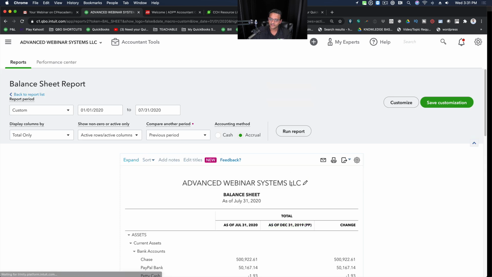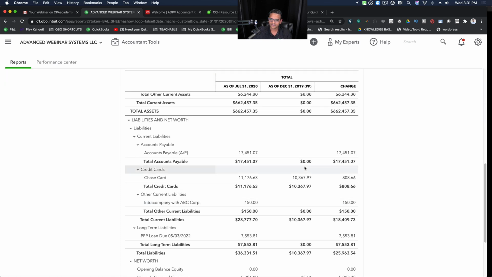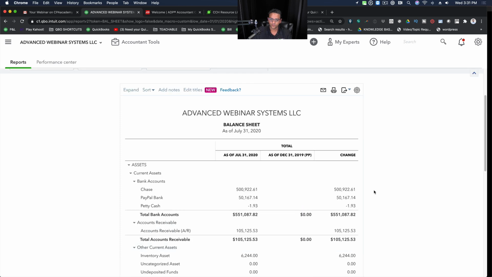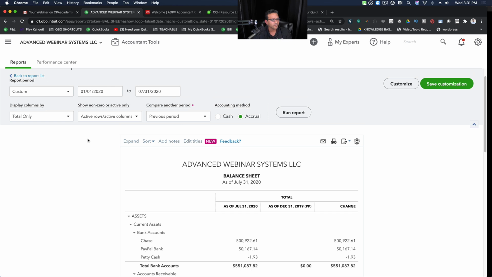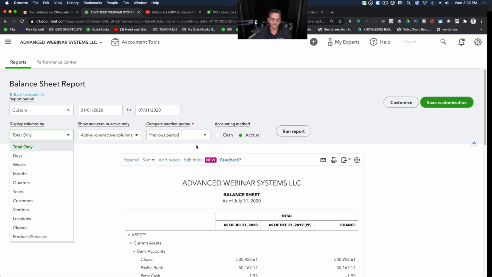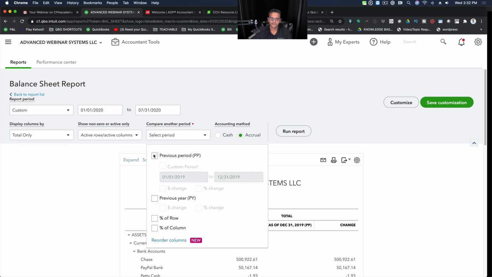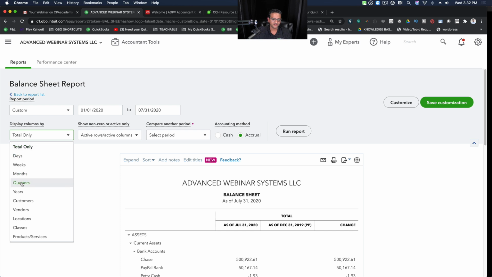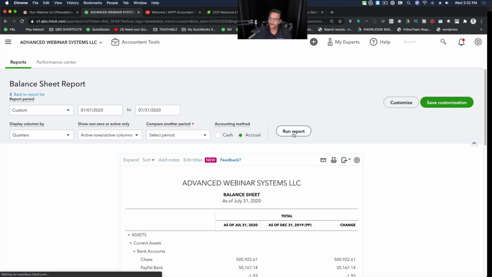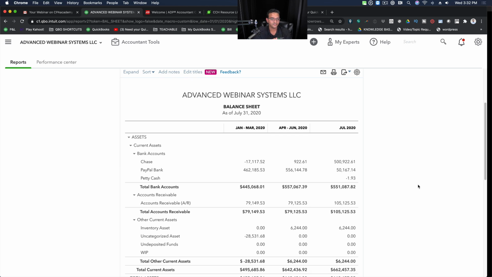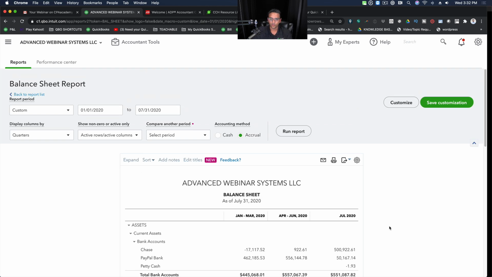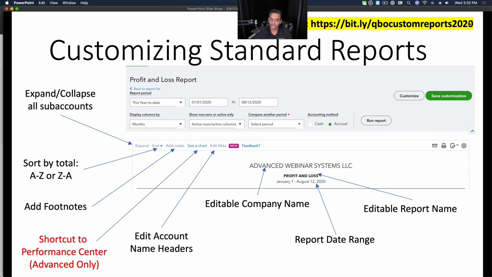Now, unfortunately, on this sample file, I don't have anything under assets. I do have something under liabilities and equity, so we can see the comparative. So both tools are available in P&L and balance sheet: the active rows, the number of columns, the comparative periods. With the balance sheet, one of the common things you want to do is maybe compare by quarters and click on run report, and then you get to see the change in your balance sheet quarter over quarter. So you can do that analysis in both ways. So those are the typical things that we look at when doing comparisons and using the basic tools in there.